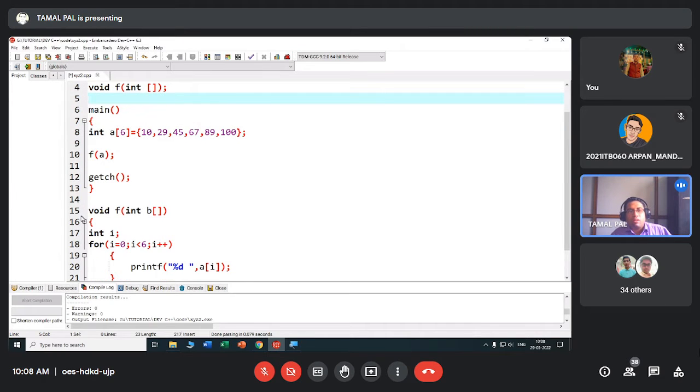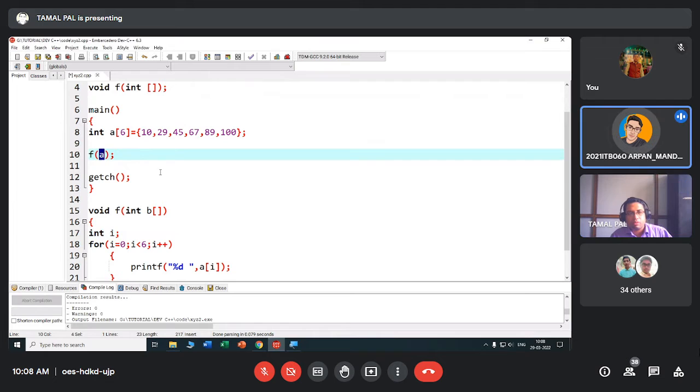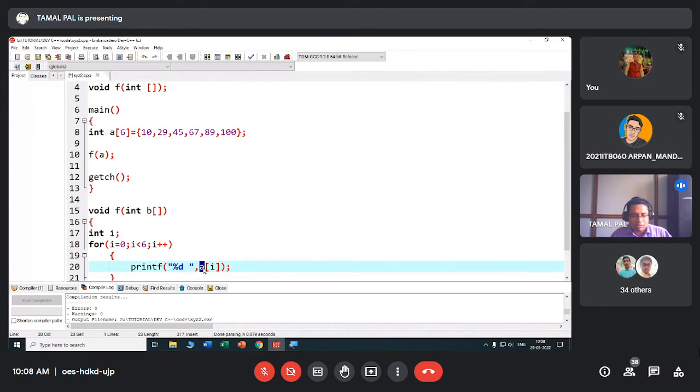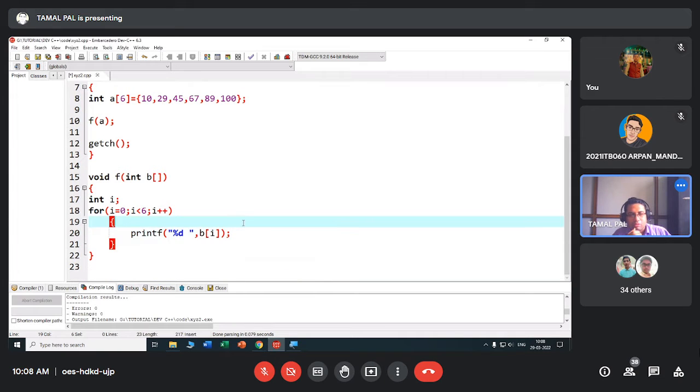This is the same as the definition. Just you have to write the name of the formal argument. And here, inside printf, we have to give b of i. Yes, that is my mistake, because I had directly copied it from here. It should be b, because I am collecting the content of the array into b.